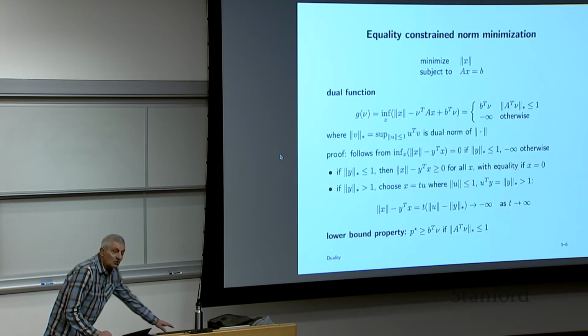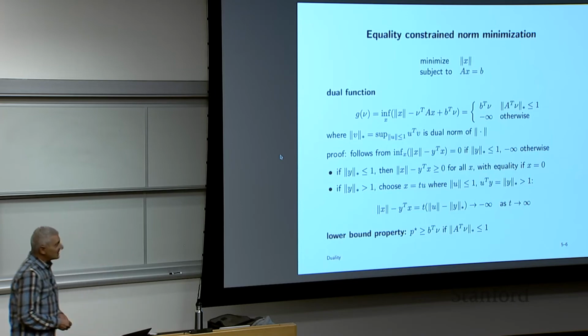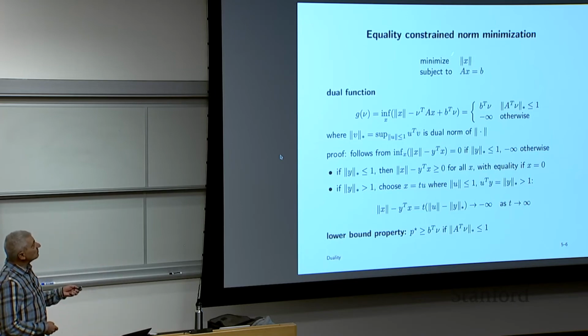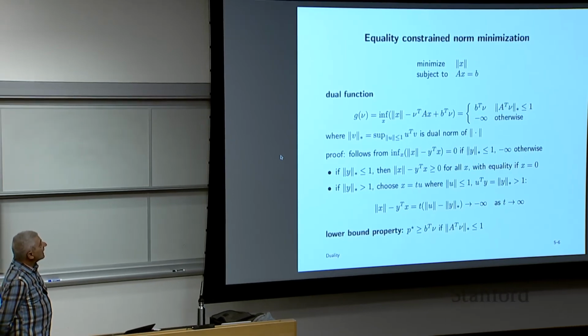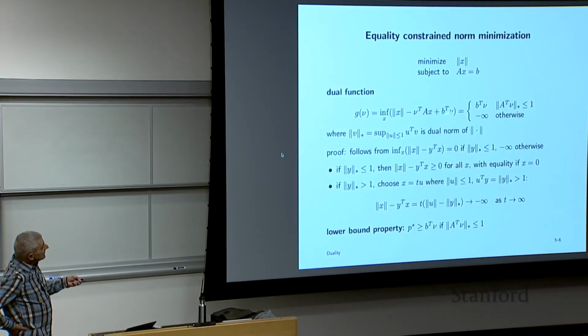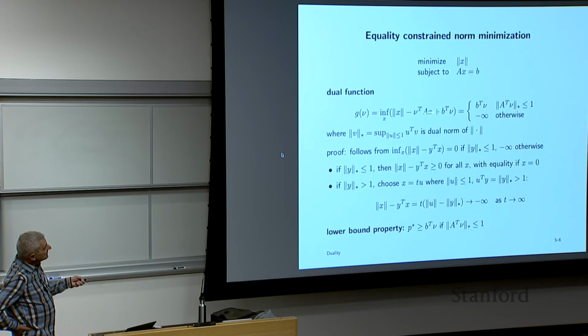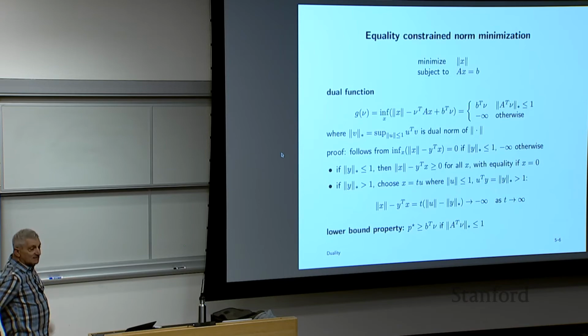Here's one. We can do equality constrained minimization. So here I just have a general norm, right? I'm going to minimize a norm subject to AX equals B. This is the Lagrangian. I take the norm minus nu transpose times AX minus B, or in this case I wrote it as B minus AX, and I get this thing, right? And then we have to minimize this.